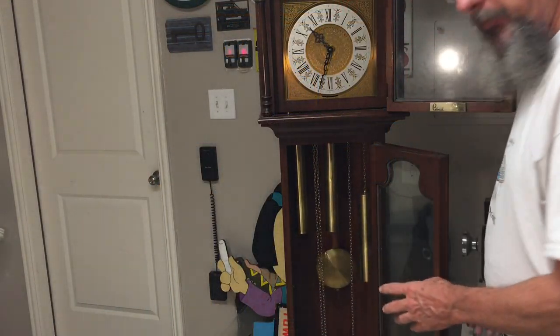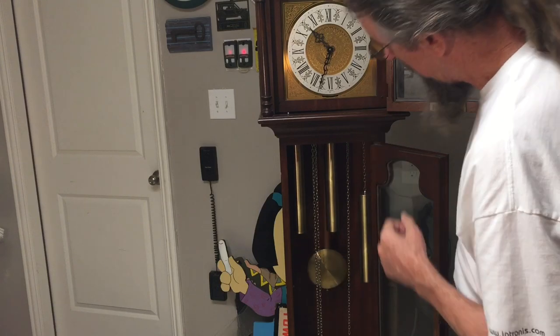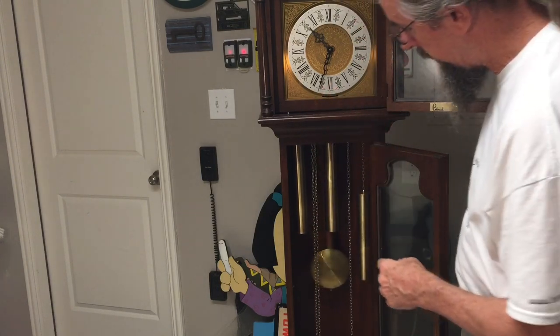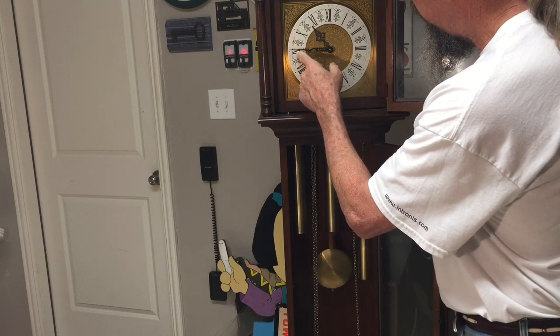Well, I set it up last night and ran it all night, and it lost a couple of minutes, but it really ran pretty decent, and it chimed all night. You can hear that it chimes on the quarter hour.